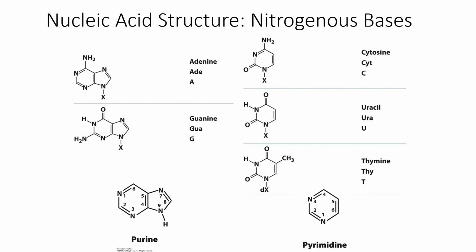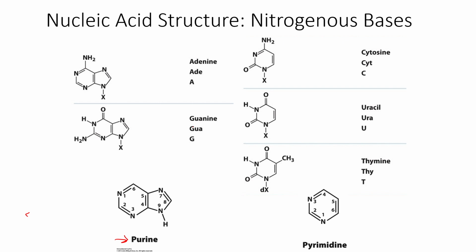One important part of looking at the structure of nucleic acids as we break them down is that each part of a nucleotide contains a nitrogenous base. And the nitrogenous bases help us differentiate some of the different nucleotides from one another. The first base we have on the left is called a purine. Purines have a two-ring structure. Each of these rings contains nitrogens.